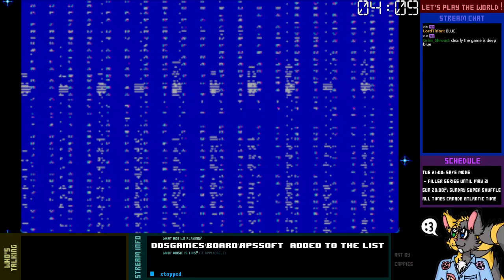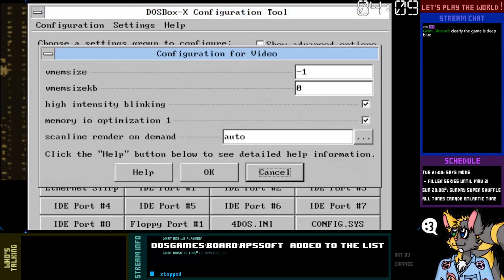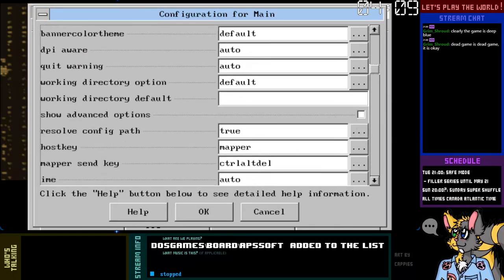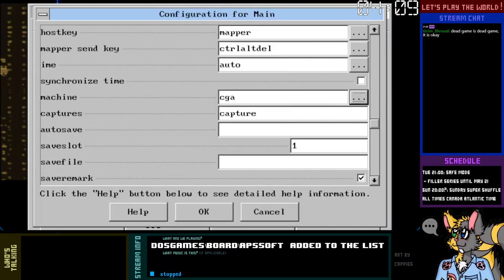And let me see, because I haven't actually checked on how to do that on the fly. I guess we can probably just do this. No, that's not it. Main. There we go. CGA.